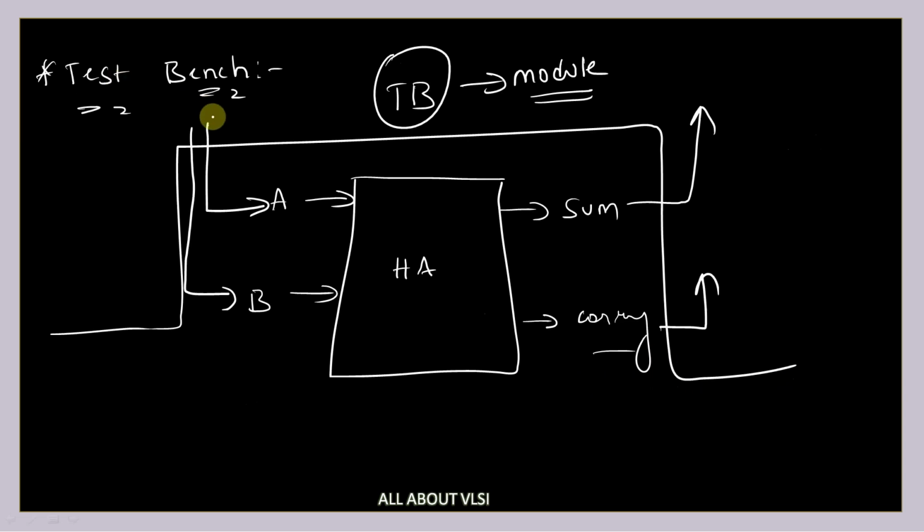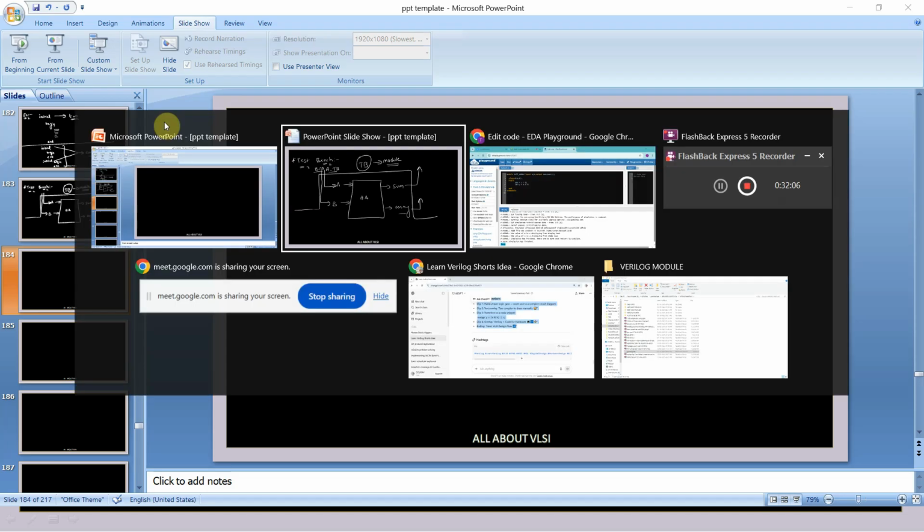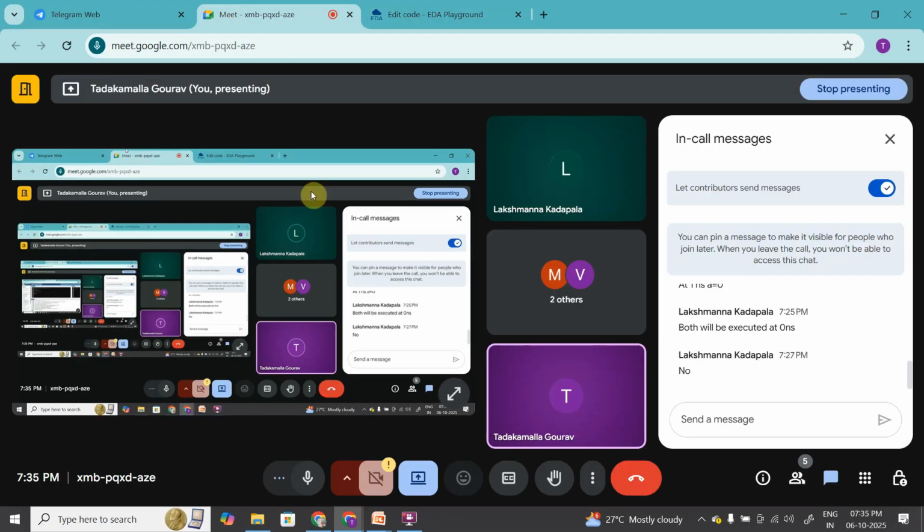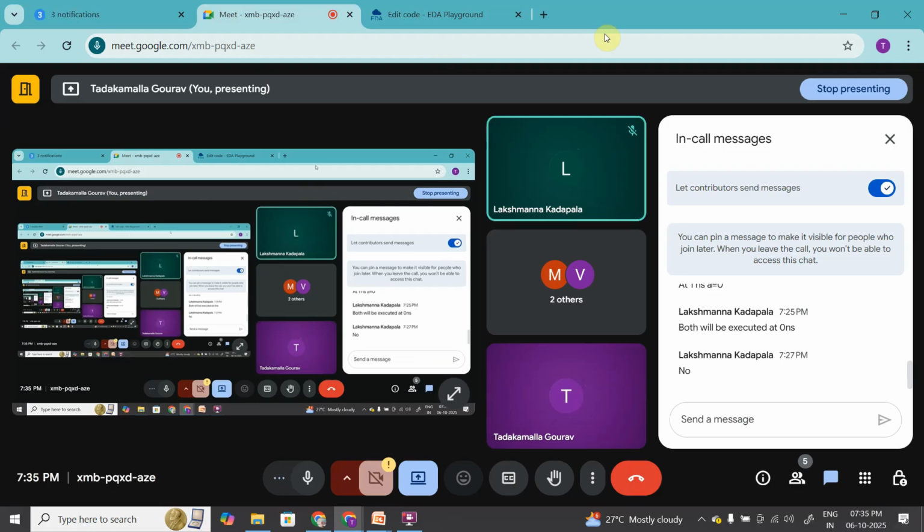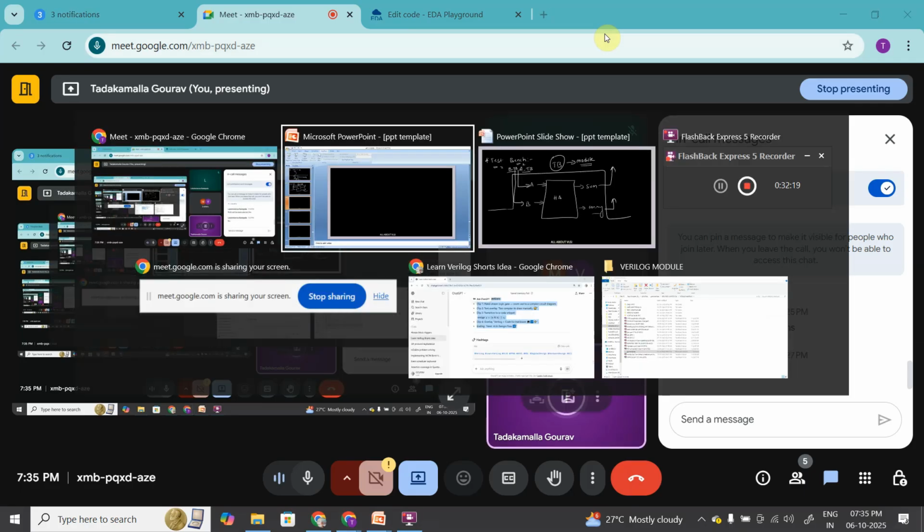Let's say suppose you are declaring a_tb and b_tb. What should be the data type of this a_tb and b_tb? Should it be only reg, or can it be wire also? No, it can be wire also.